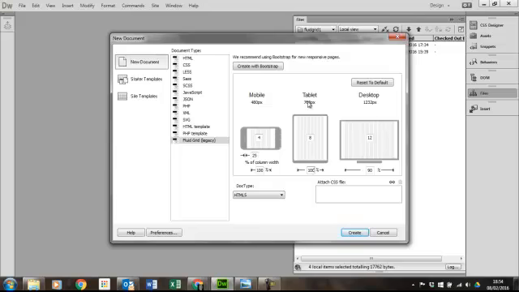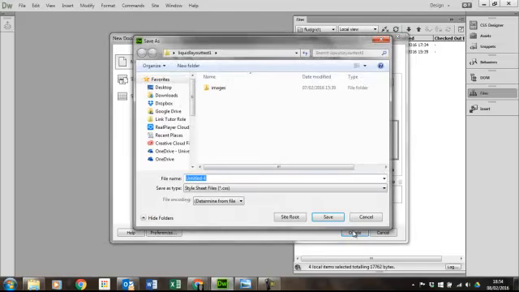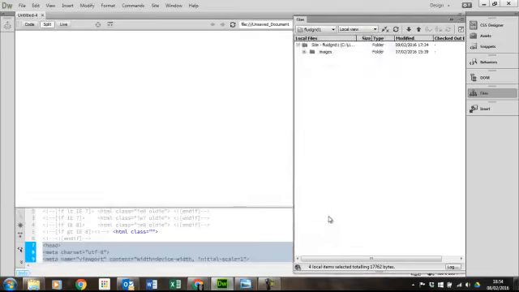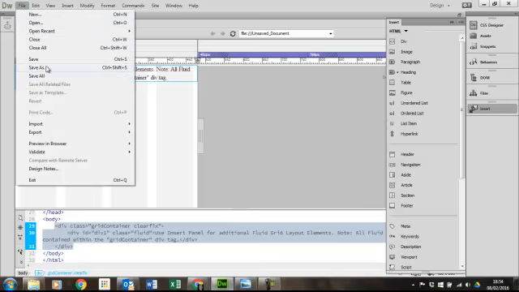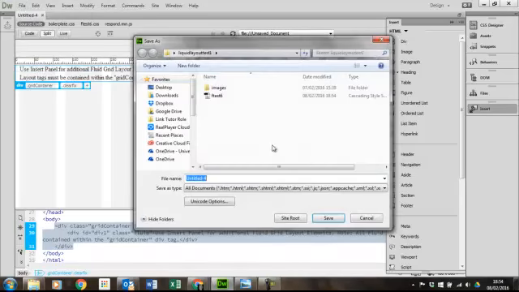You can also see the dimensions, which can also be altered. So I'm going to set that with a style sheet, and I'm giving that a name, test6. And I'm going to immediately save my file that's created. I'm going to save that as test6. So this is my test page.